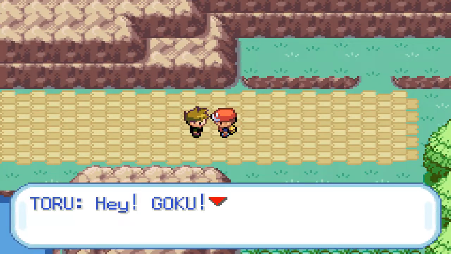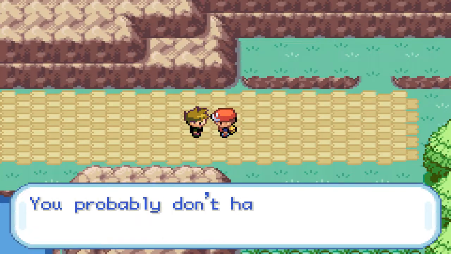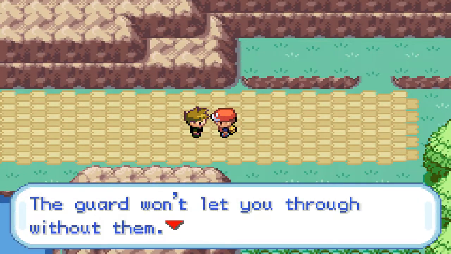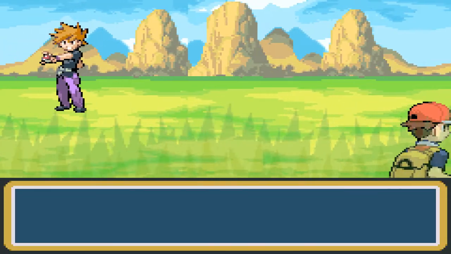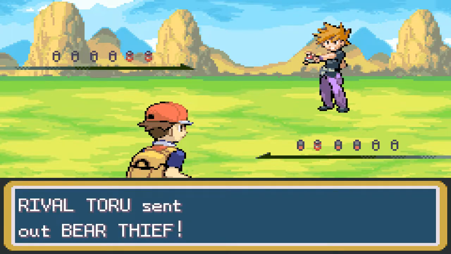Oh, Toru, hey Goku, you're off to the Dragon League, forget about it. Probably don't have any badges, do you? God won't let you through without them. By the way, did your fighters get any stronger? Ah, we fight him now. Damn, we only have one fighter. The others are fainted.